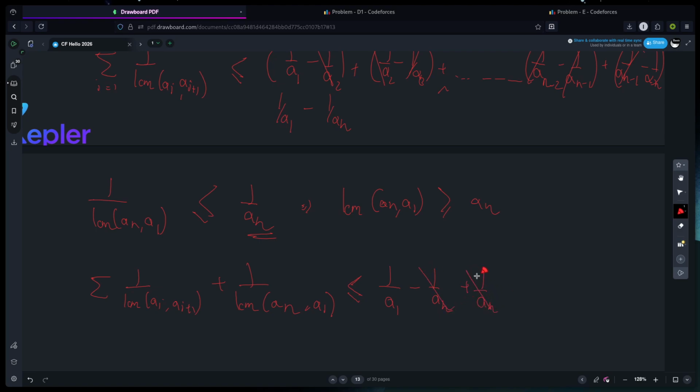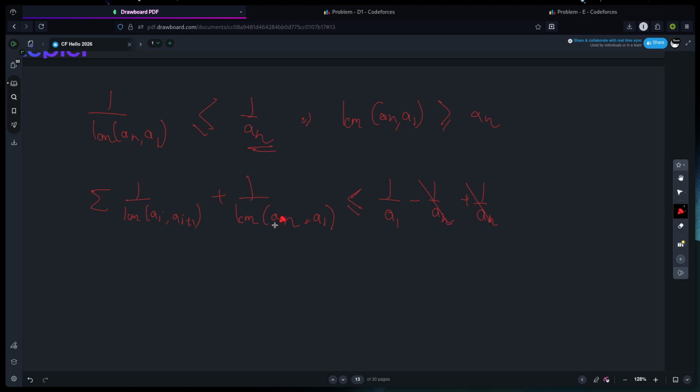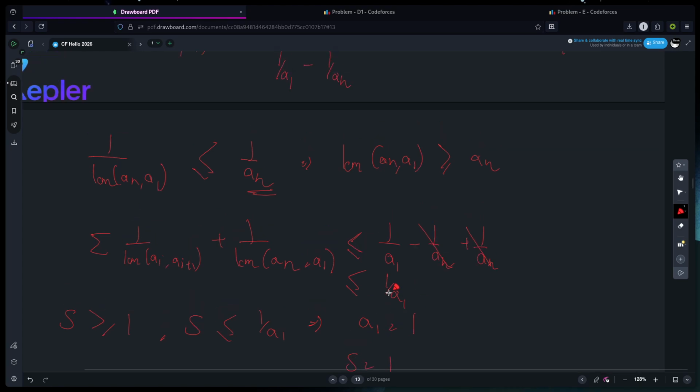So these two get cancelled out as well, and we are just left with 1 by A1. We know that the summation value must be greater than or equal to 1. Also we know that the summation is less than or equal to 1 by A1, right? So from here we can confidently say that A1 has to be equal to 1 for this summation to hold true. And in fact, A1 simply becomes 1. Okay.